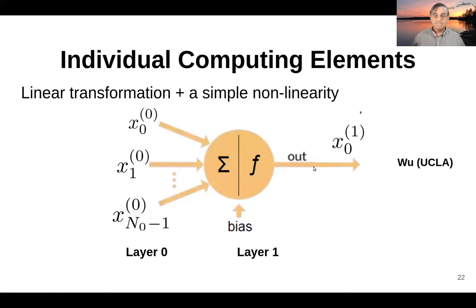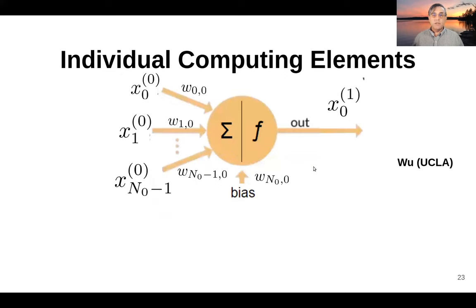Before we had a w_0 and a w_1, but now that we have an arbitrary number of inputs and potentially an arbitrary number of layers, the notation gets a little bit more complicated. What I mean by this w_{0,0} is that we are connecting input zero to unit neuron zero in layer one, so zero comma zero.